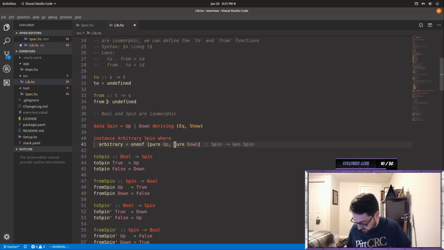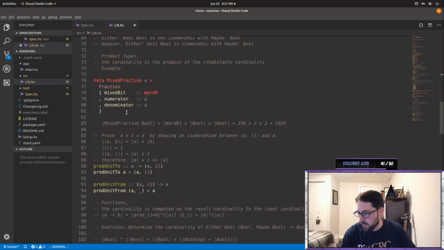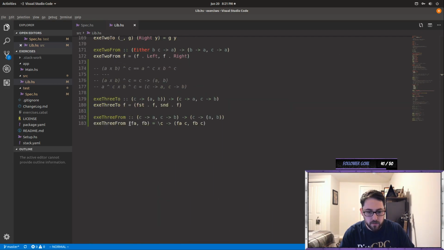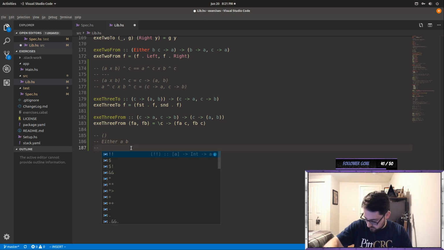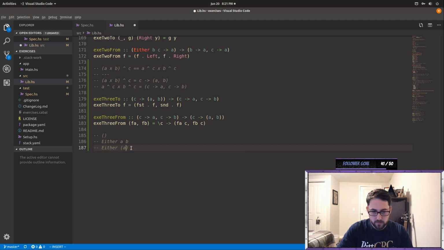So let me show you some examples of sum of products, just so we're clear of what that means. I did this today, actually, and I did it by accident, but that's okay. So, sum of products means that the following are valid types. Not valid, that's not the right way to say this.